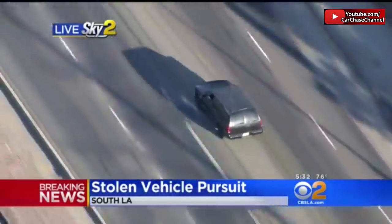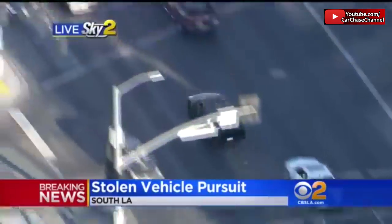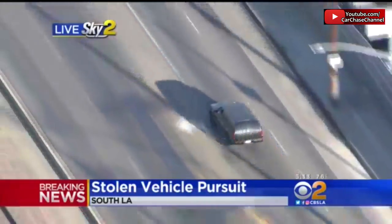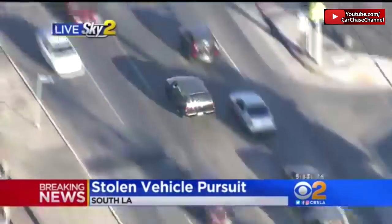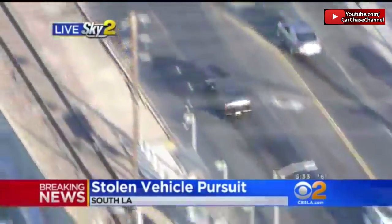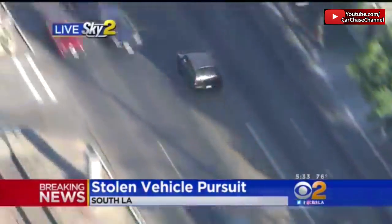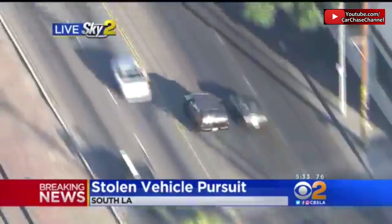But take a look right now. This guy really starting to move, starting to do some crazy maneuvers out here. Slauson, very, very busy. Just went through San Pedro Boulevard. You can see him using the center lane. You can see him going against traffic. Right now, LAPD, the helicopter, saying because of these high speeds, going the wrong side of the road, extremely high speeds right there, they're basically saying, look, you guys in the cars on the ground, you need to back off a little bit, give this guy some space. Hopefully, he's going to start slowing down a little bit.